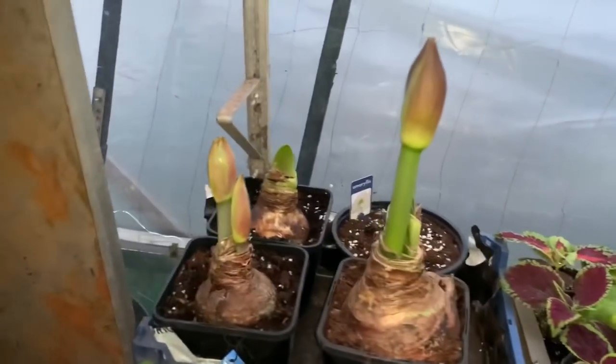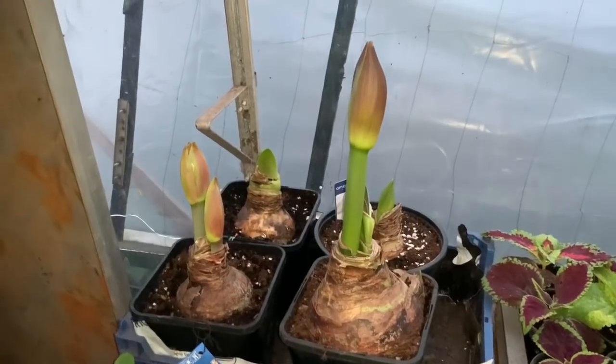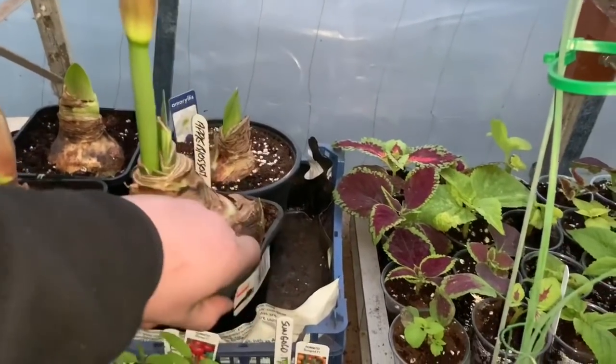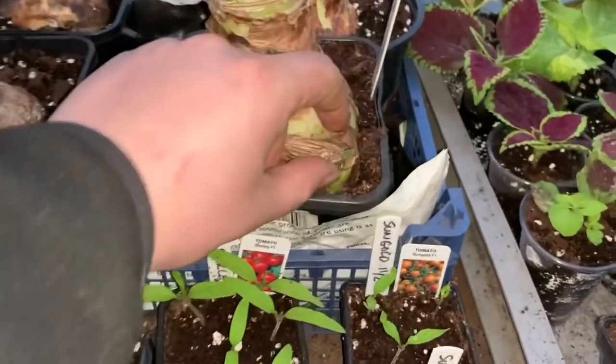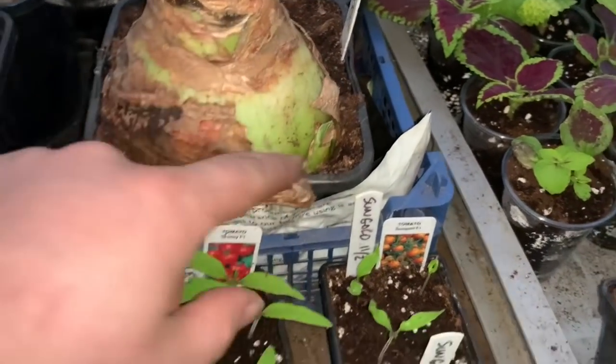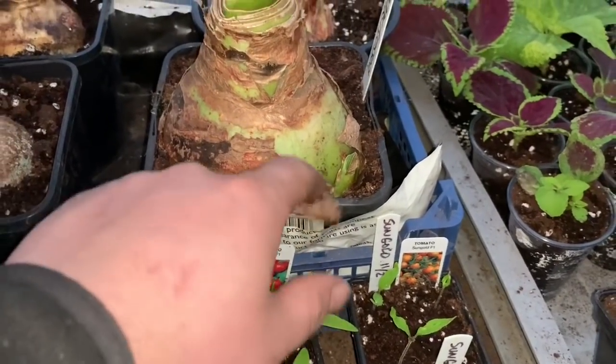I have spotted something on the amaryllis that Dave Shaw gave me. Let me spin you around very quickly and I'll show you it. So as you can see, the amaryllis, all three of them have shot up. This one here is the one that I got off Dave, the apple blossom. I've just spotted on the right-hand side here, it's actually got a side growth on it as well. So I don't know whether or not that's for the base of this.